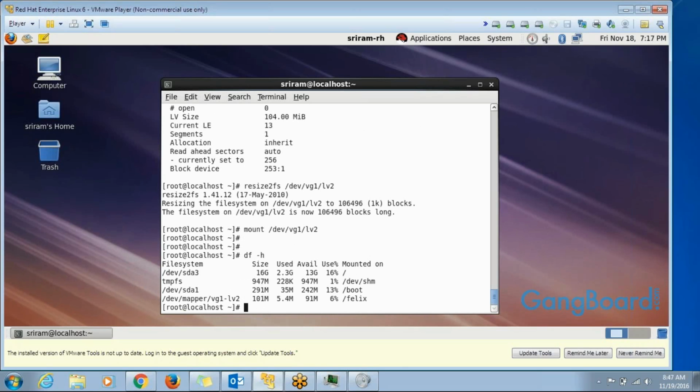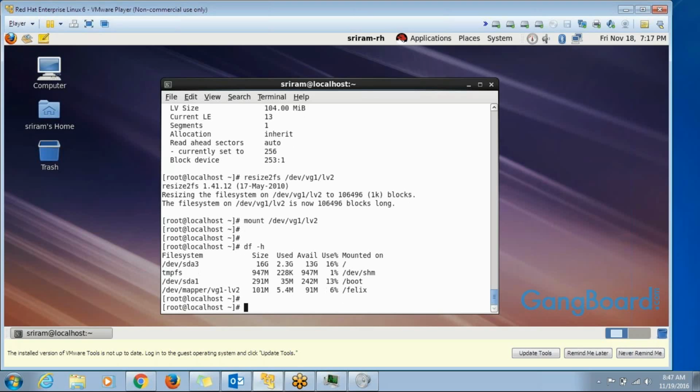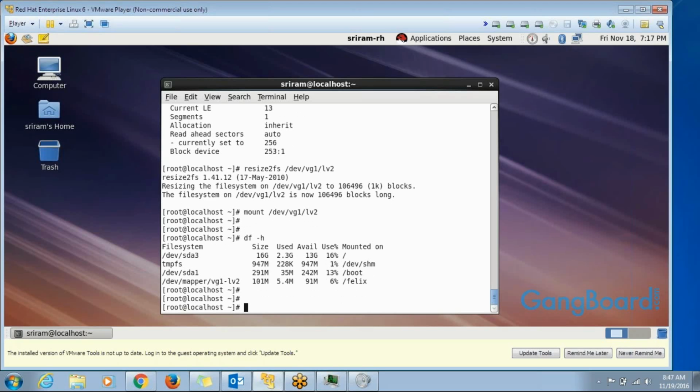This is how the logical volume works. There are several other advanced LVM features. We can take an LVM snapshot of the changes we have done by giving the lvcreate snapshot command. I haven't used these kinds of commands in real time, but during the learning phase I have done all these things. For LVM, that's it.